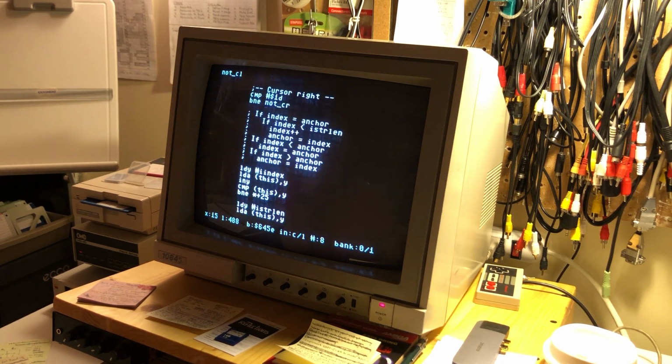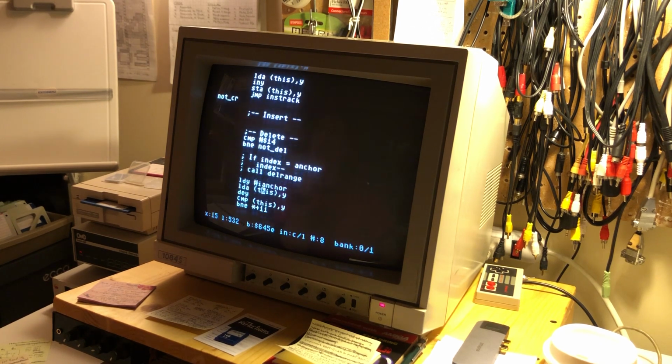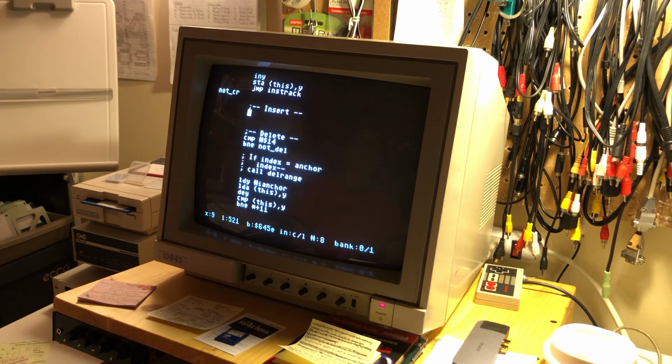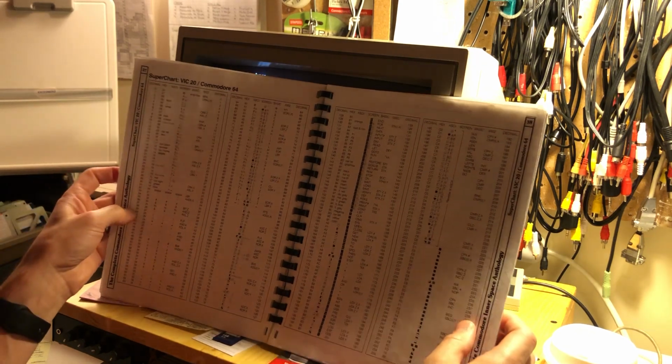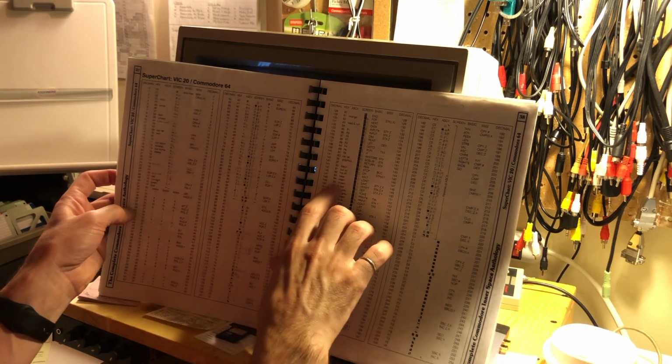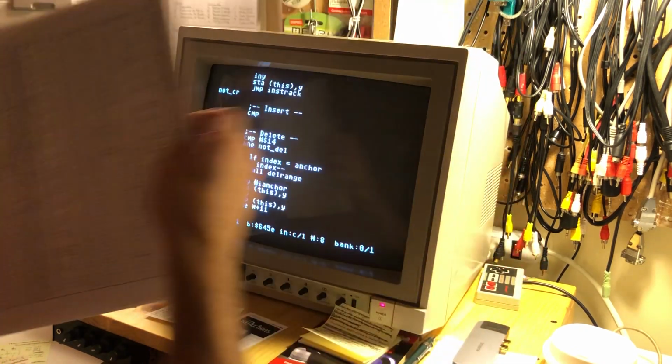All right, where were we? Okay, insert. So what was insert again? Insert is a shift of delete, so 14 would be 94. Insert is 94.